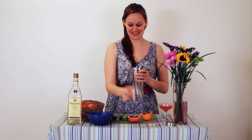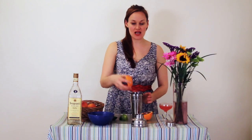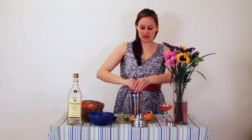Wash your fingers. Duh. Know how to hold your liquor. You don't want to be drinking like the rookie. We got a shaker. We'll put some ice in it. And then you're just gonna juice, really squeeze that blood orange. I love you, Jen. For Denise Richards or poorer. And then also squeeze in a couple limes.